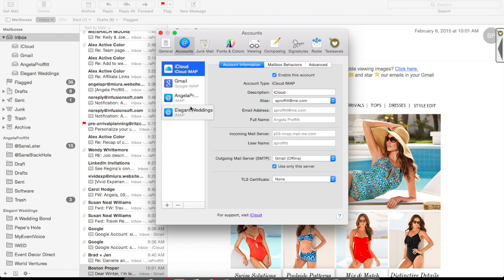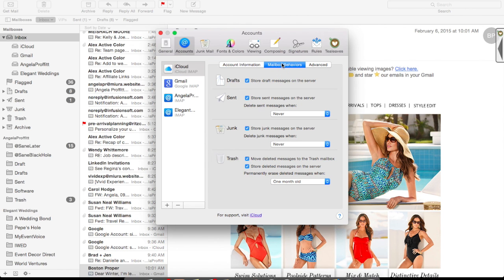So if you do have trouble, I encourage you to not give up and to call your service provider and have them simply walk you through it. You can share your screen with the service provider and make sure that it is set up appropriately. You want to make sure that your incoming server and your outgoing server are again set up appropriately. If you're using an iPhone and an iPad, again, making sure that the server port numbers are correct is very important as well. And again, your service provider can help you with these things.